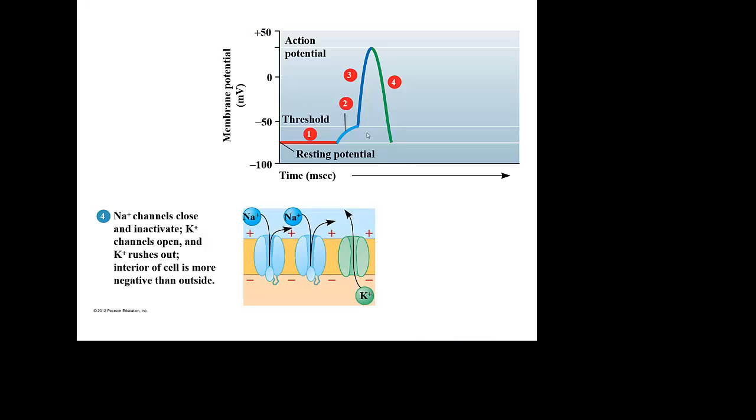To come back, we have to close the sodium channels and open potassium channels. We're going to open the potassium channels, and when we do, potassium is going to rush out of the cell. We're blocking sodium from coming in. So as we block sodium and we let potassium leave, we're going to build up again a larger concentration of pluses outside than pluses inside. And if we measure the difference in the millivolts now, we come back down to about where we started.